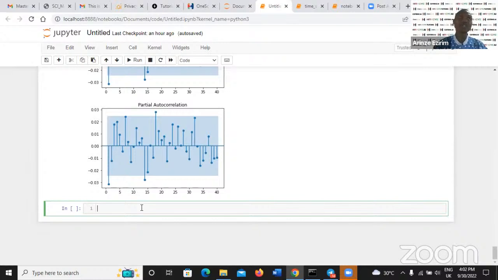Now, the theory behind the AR model is that it assumes, in the modeling, that an observation will have a relationship with a previous observation. So that means we tend to see how an observation varies with the past observation. We check that relationship. So let's build the model immediately.